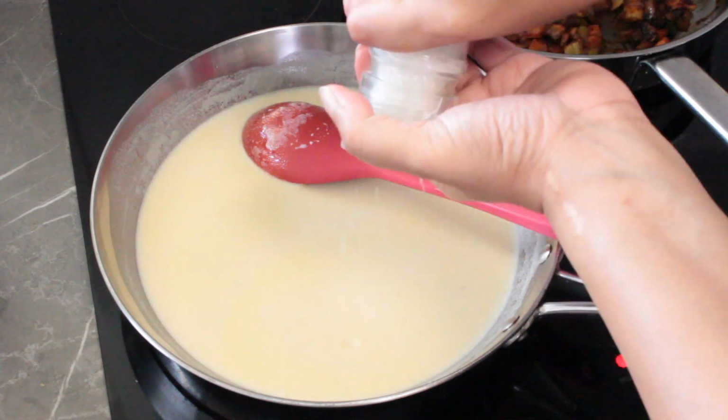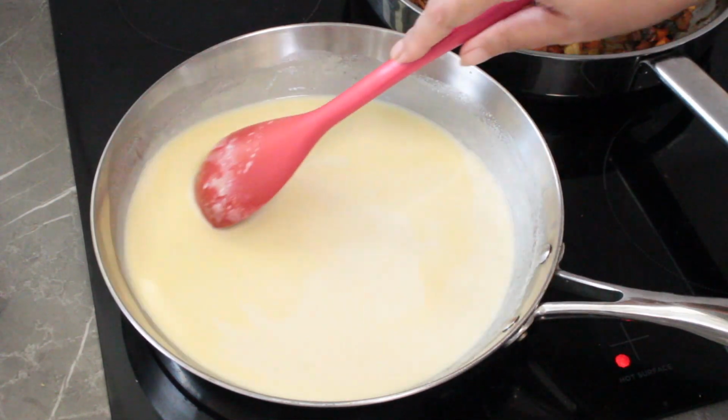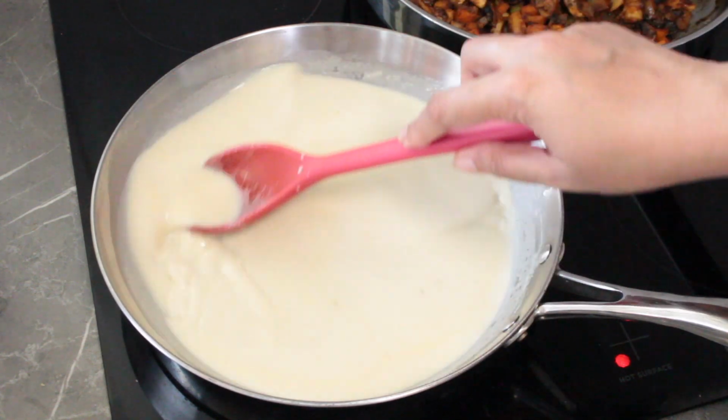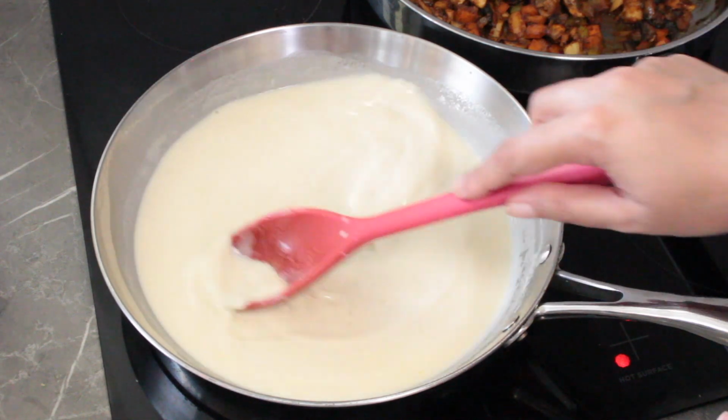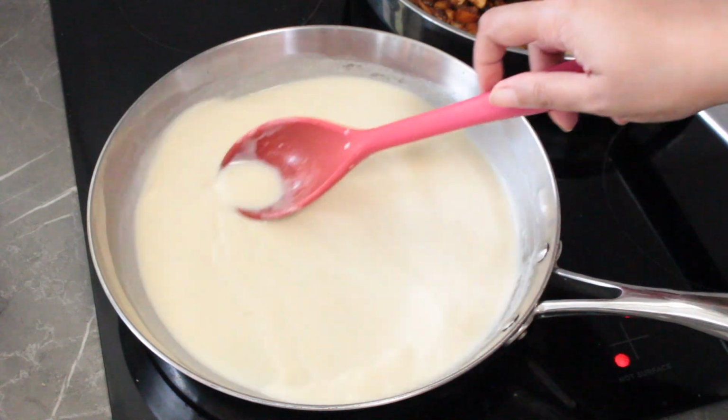We're going to season the sauce with a little salt to taste. Stir that through, check for seasoning, and add more salt as needed. Remember, for this particular sauce, you can add a little cheese at the end, so adjust your salt levels accordingly.